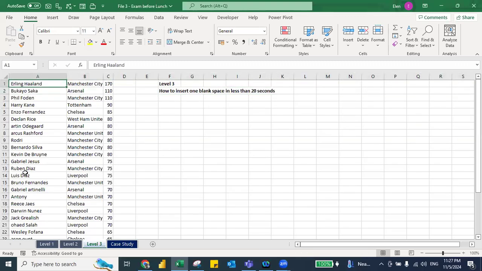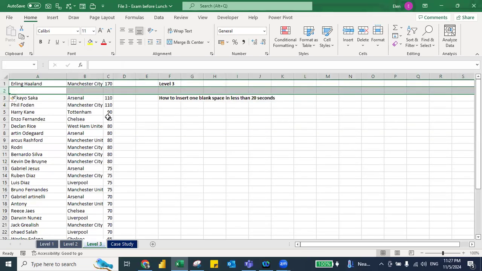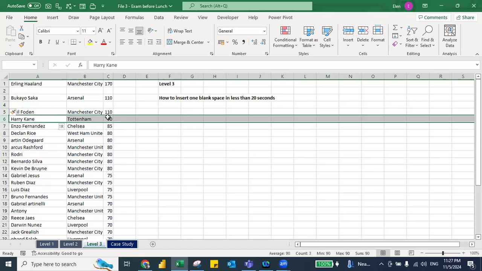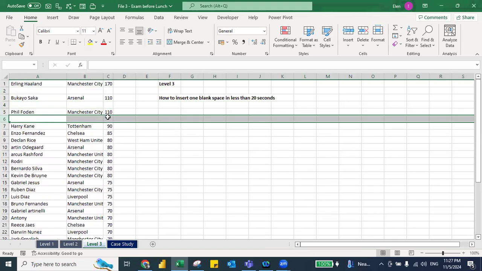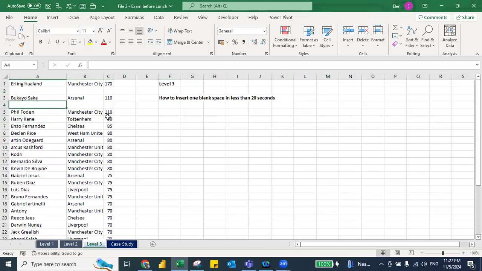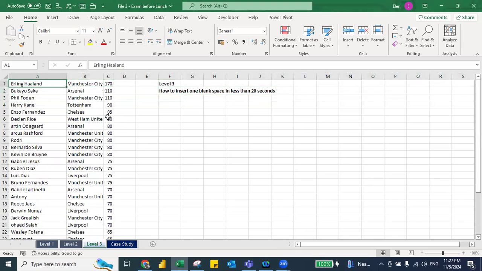I think I taught this in last year's COE session. That means how to insert one blank row like this. You see here I'm doing it one by one. This is not correct. In Excel you have to work efficiently. So how? Anybody? Not VBA code. All right. Never mind. I'll show you all.